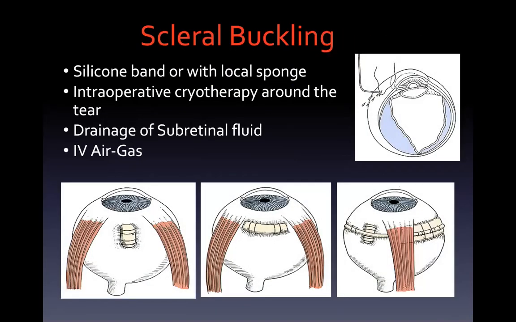First of all, the scleral buckling, which is the external scleral retinopexy. Scleral buckling is done for fresh retinal detachments with one or two retinal breaks. So it shouldn't be a complicated retinal detachment. As you see here, we drain the subretinal fluid by doing a sclerotomy, and then we find the retinal break area, and we put an external scleral buckle, which is a sponge-like thing or silicone band, something like that.